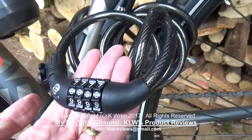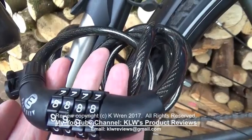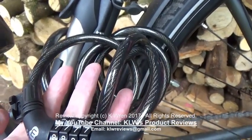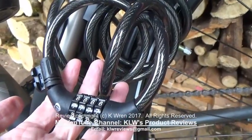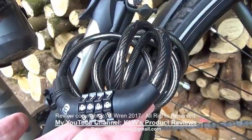As a quick and easy lock to use, it takes literally seconds to lock the bike, so it's good for low risk areas, but if you're in a high risk area, then I do recommend using another lock with it. But good value for money, and it's not easy to pick either.